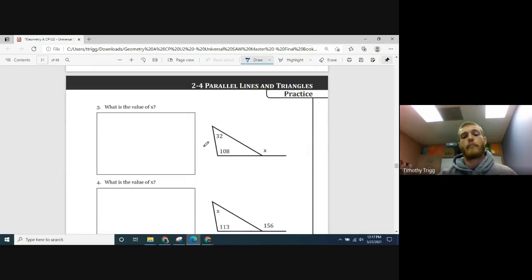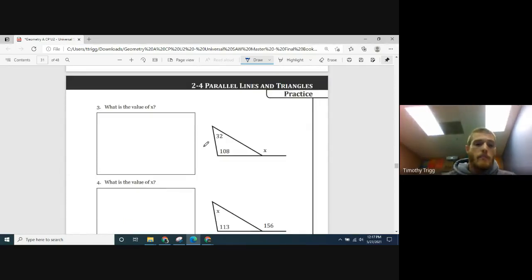All right. Next page. What is the value of x here? Well, there is a property that basically says if you have an exterior angle, an outside angle from a triangle, you could add the two interior angles that are far away, and these will always add up to this exterior angle. But I think that's a little bit hard to remember, right? Like what if I gave you this angle instead? It might be hard to remember which ones to add or how that works.